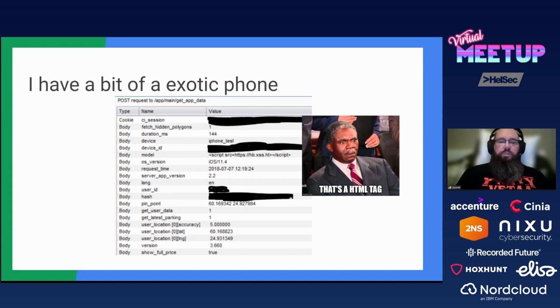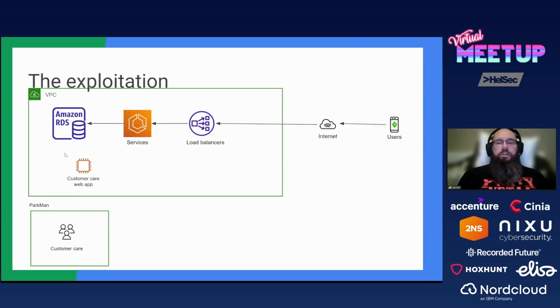So why is this important? Well, it's important because some of this data is something that tells the backend, I want something. Some of the data is, please update this and store it. And some is just information that isn't used. And this is something that is stored. So the exploitation, how it works, is that I have an exotic phone. My phone model is in there. I make a request. It goes all the way to the database and it's stored there now.